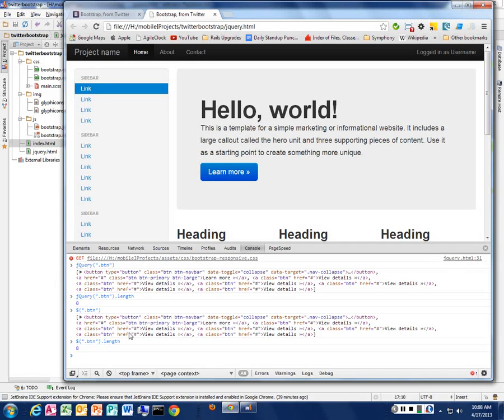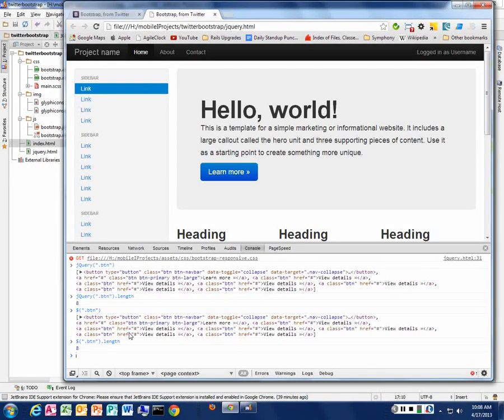What, with the $? Yeah, only if you're going to use some other library, and that's why they have the $ sign and the jQuery spelled out. Other libraries that jQuery used to compete with, like Prototype and Scriptaculous, did the same thing with their $ sign. They made it specific to them. So if you want to use it with another library, you're going to have to change the $ sign or use jQuery instead specifically. So that doesn't happen as much anymore because most people are dropping the other libraries. So does that make sense so far? Are you with me so far?